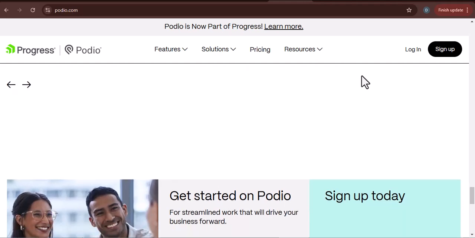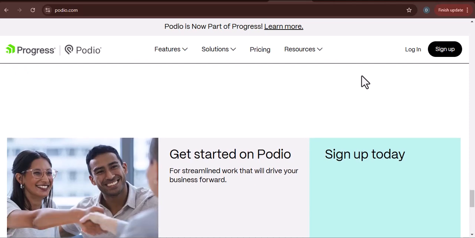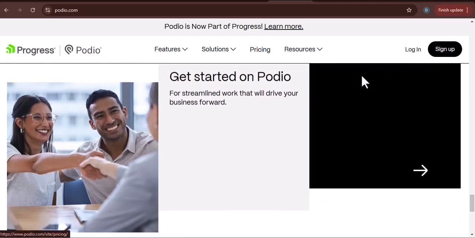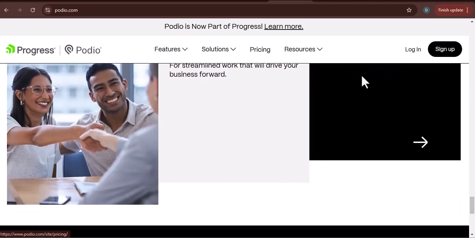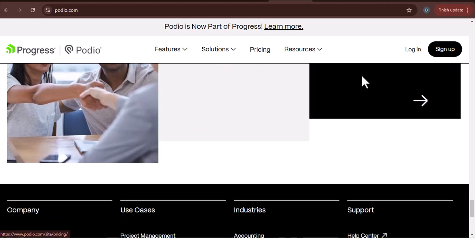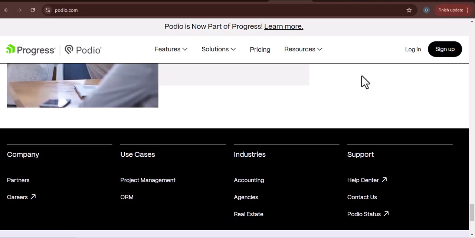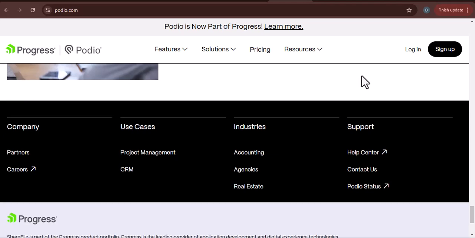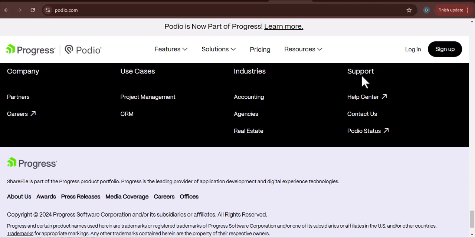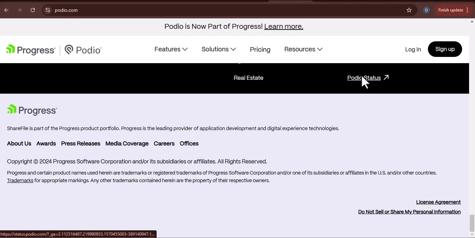So, which plan is right for you? If you're just starting out with Podio, the free plan is a good option. However, if you need more features or users, you may need to upgrade to a paid plan. Here are some factors to consider when choosing a plan: the number of users in your organization, the number of items you need to create, the features you need, your budget. Overall, Podio is a powerful and flexible work management platform that can be used by teams of all sizes. Whether you're using the free plan or a paid plan, Podio can help you to get more organized and productive.